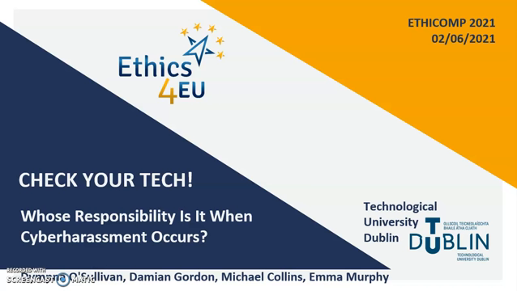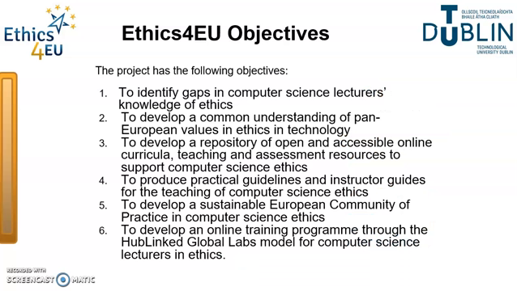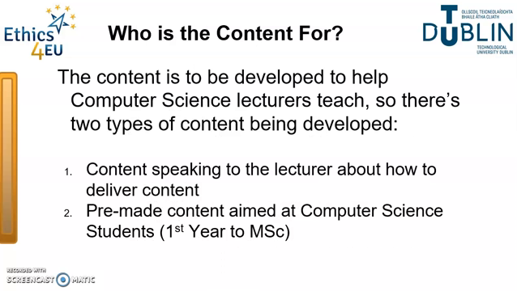We're involved in a project called Ethics for EU, with partners in Italy, Switzerland, Sweden, and France. The goal of the project is to identify gaps in computer science lecturers' knowledge of ethics and digital ethics, to develop a common understanding of what ethics means, particularly digital ethics, to develop a repository of open and accessible teaching and assessment content to help computer science students learn about digital ethics, to produce a series of documents and structural guides to help the lecturers deliver this content, and ultimately to build a community of practice around digital ethics.